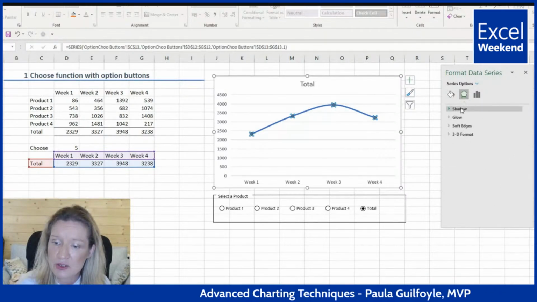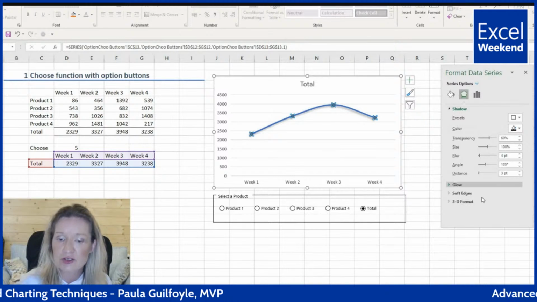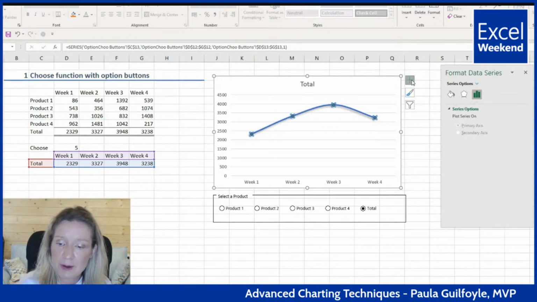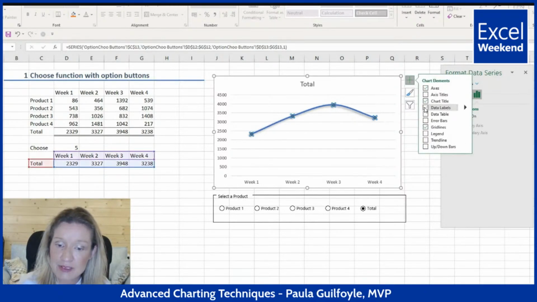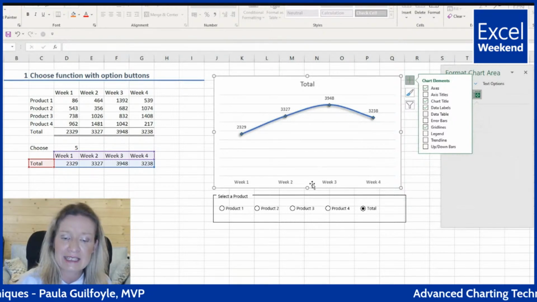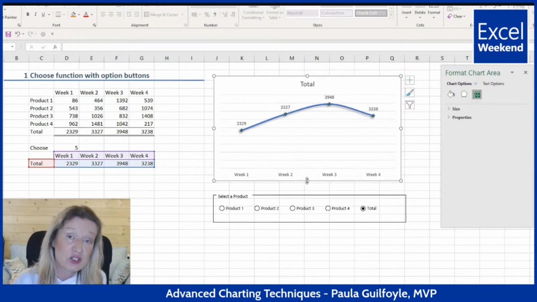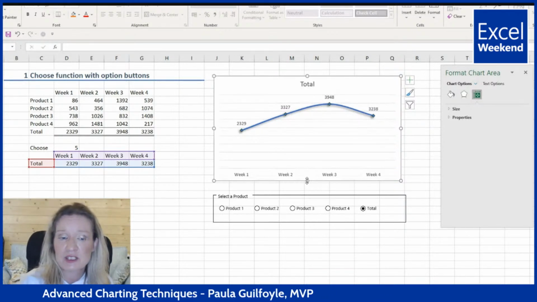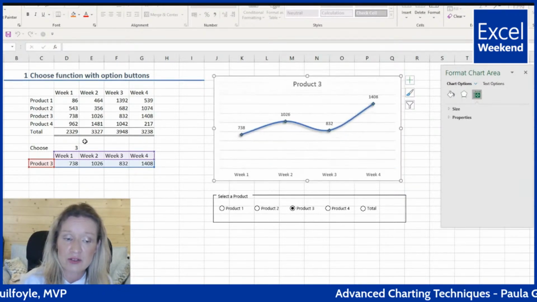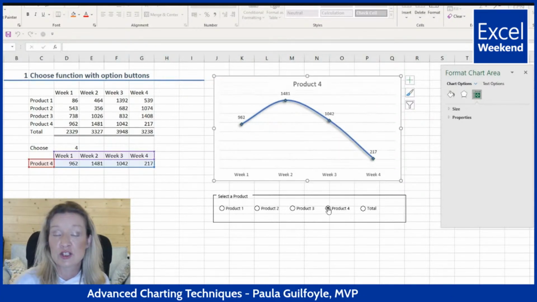So if we go into our series options, I'm going to select this shadow down here just to add that little bit of depth to the chart. Now we can also add in some data labels to this chart. And if we add in the data labels, we don't really need the axis of the chart at all anymore. So now we have created this visually effective chart with this element of interaction using form controls to quickly select between the charts, so we can see this data up here quickly updates, and we've also used the CHOOSE function.